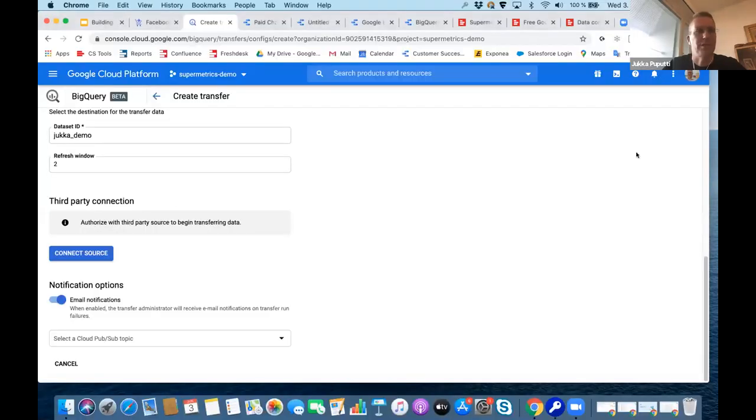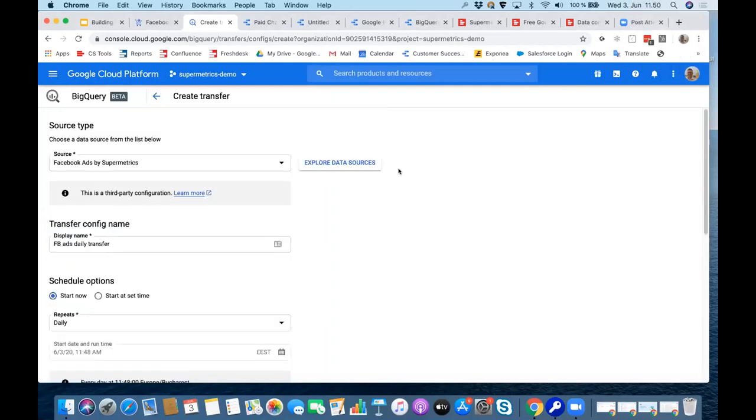We've just lost Jaka temporarily. If you give us a few minutes — Jaka is back with us. I'm back. I'm not sure at which stage I lost the connection. We lost you for probably about 30 seconds. Was I already started with configuring the transfer? Yes, go for that section. Sorry about that — Zoom logged me back in. I'll share my screen again. Let me know if you can see my screen.